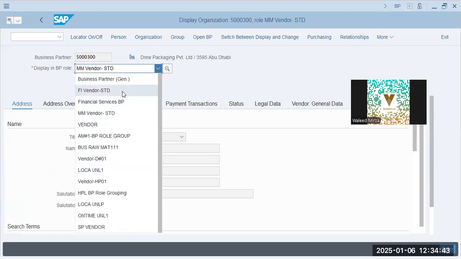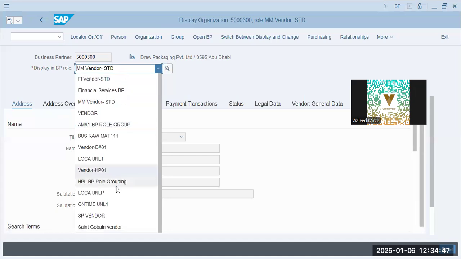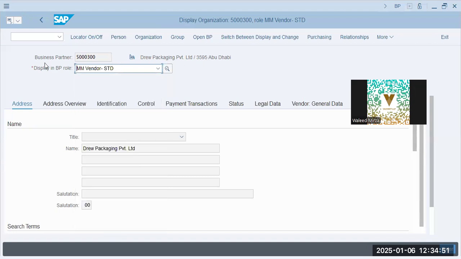It's already maintained in 3 areas: business partner, FI vendor standard, and MM vendor standard. But the rest is also picking up. I don't know why. It shouldn't be available. So what I can do is copy this, open BP.